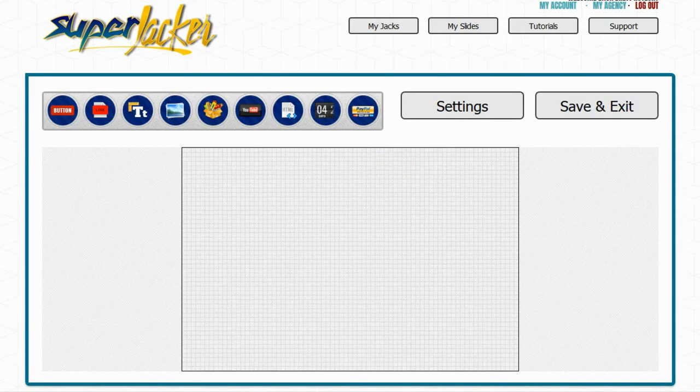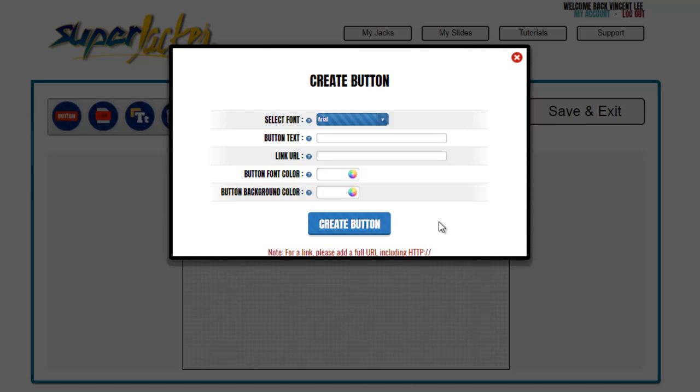When you edit your slide, it's going to bring you to the drag and drop slide builder. The drag and drop slide builder is fully widget based. So if you want to add one of these elements, which you can see what they are by mousing over them, simply left click on the widget and then drag it into the content area. You can see the content area here because there's a black box around it. Drag it in there by holding the left mouse button in and then release the left mouse button when you have the widget where you want it positioned. This is then going to bring up the options menu for that particular widget. Fill in the options and then click on the Create link.